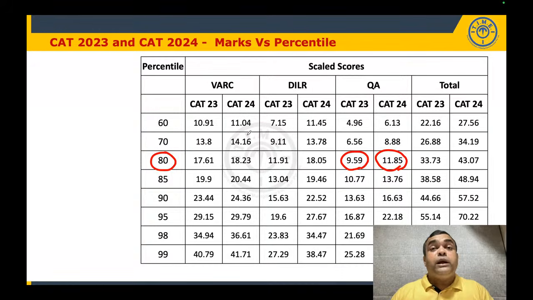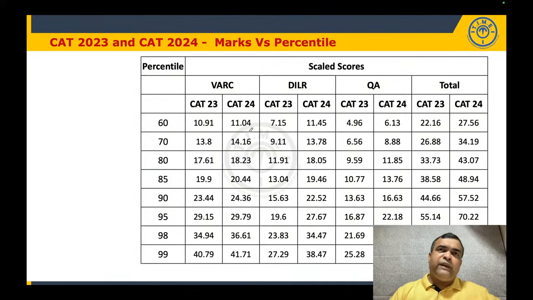The second reason could be that the number of takers is more. Just understand, if you have the same paper that this year is given by, let's say, 2 lakh people, and next year is given by 4 lakh people, if the number of takers goes up, you still require higher marks to get the same percentile. So you pray to God that the number of takers should not go up. And that is the situation.